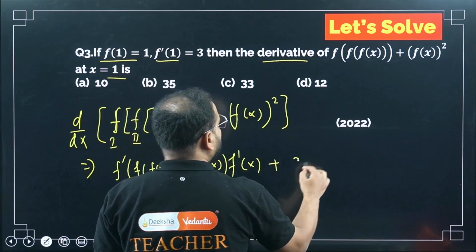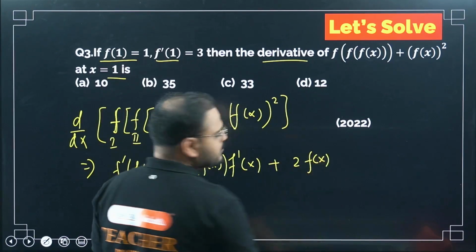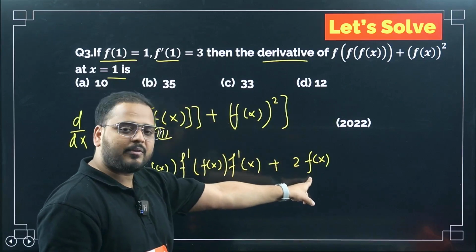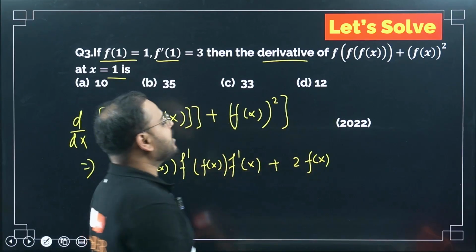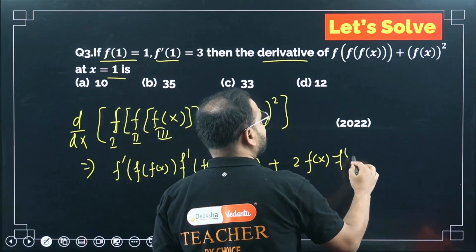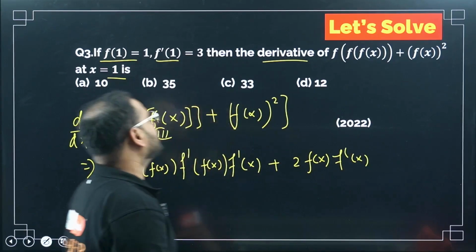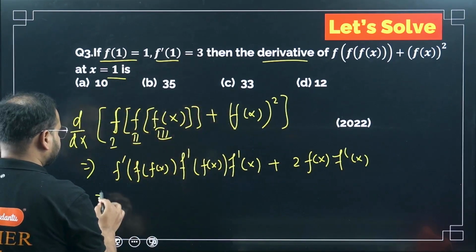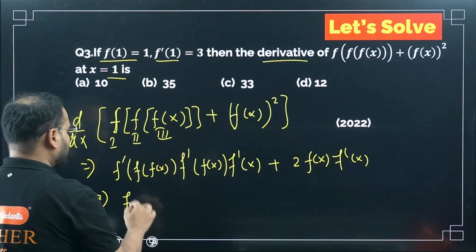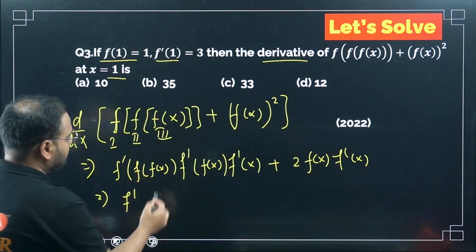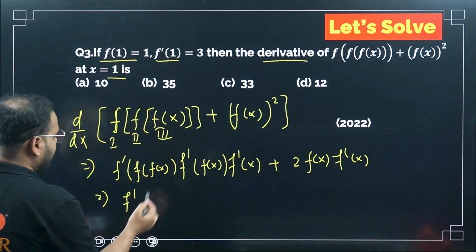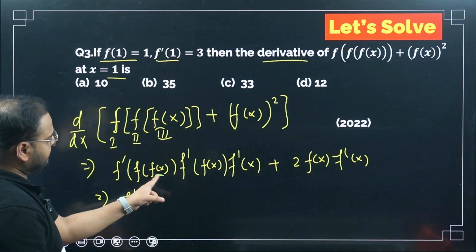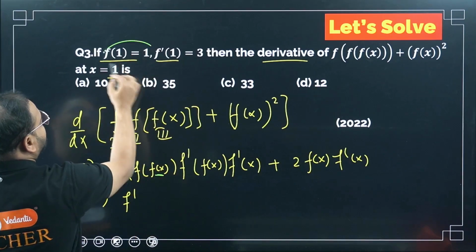What about this? So 2 times f of x. How come, sir? Power is 2. So 2 will come in front, f of x will be like this only. Now I have to take the chain rule, so it will become f dash of x again. They are asking to do this when x is 1. So please write it. What do I get? F dash of, check here, f of x. Check here, f of 1. How much is f of 1? Sir, 1 only.